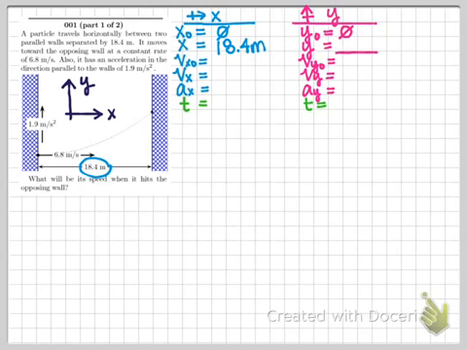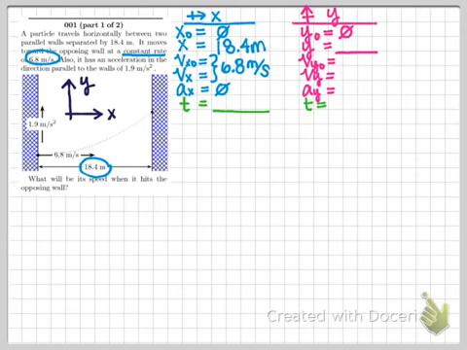As far as the velocities go, it says that it has a constant rate of 6.8 meters per second towards the opposing wall, so that's how I know it's my horizontal direction. And because it says it's constant, that tells me that these are equal. It's just a coincidence that it's equal the way horizontal motion is the same in a projectile problem. It's just because it tells you here that it's a constant rate of 6.8 meters per second. And of course, because it's constant like that, just like with one of those projectile motion problems, the acceleration is 0. Of course, I don't know time. I'm not given time, but I will be able to calculate it.